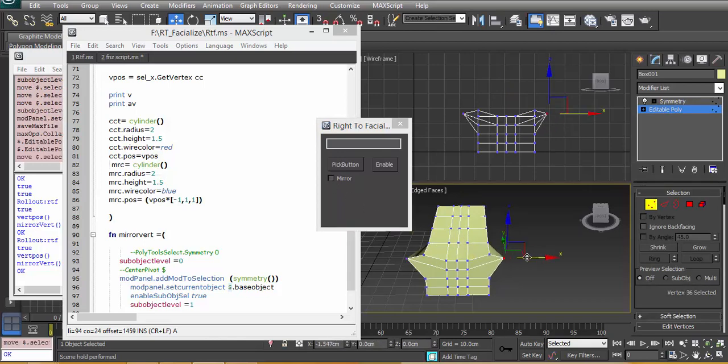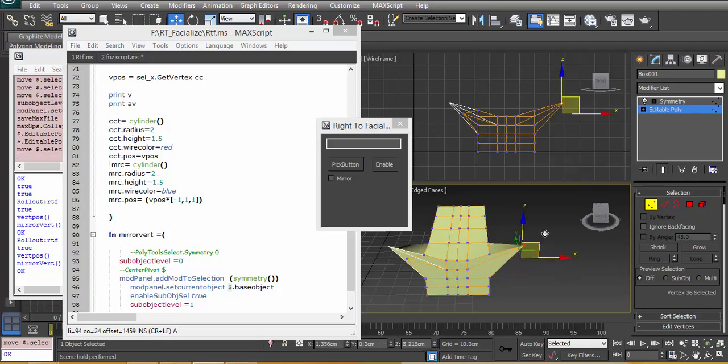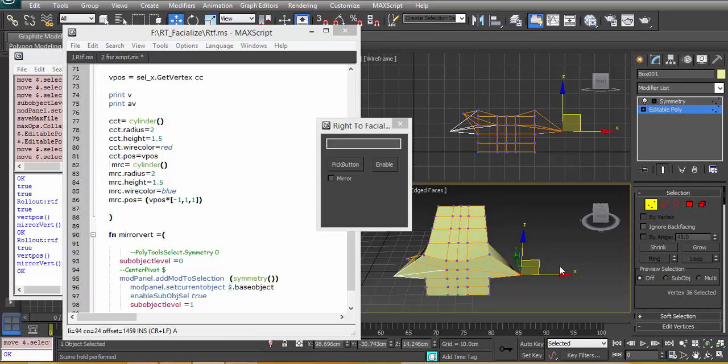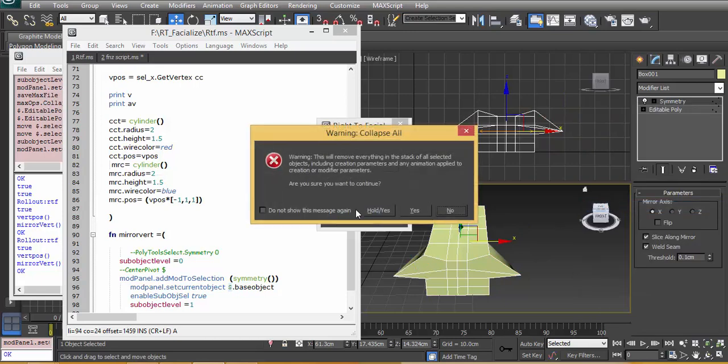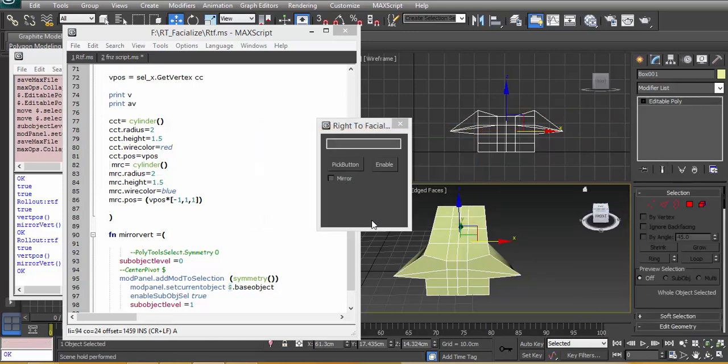You can see we need to enable the stack. And then still we can go again and collapse all. Now we've been doing this manually. Let's see how we do it with code, how we collapse all, and that means I'll have to create a special button for collapsing all.